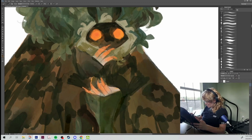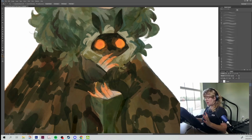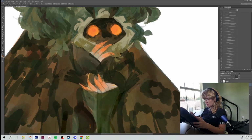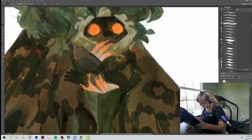Now, I kind of wanted to briefly talk about this, where how do you go about separating two characters or a character from a background where they're very similar colors? And I've struggled with this for a long time. Basically, what I've come up with as the best solution is, after color blobbing everything around, I like to make as much separation look as natural as possible. So I'm color picking these lighter colors, and I'm working around the edges, so I don't have to do a straight up harsh line or anything. And it helps read the separation.